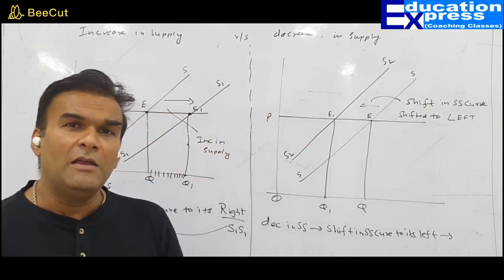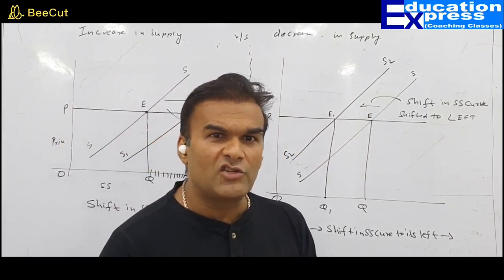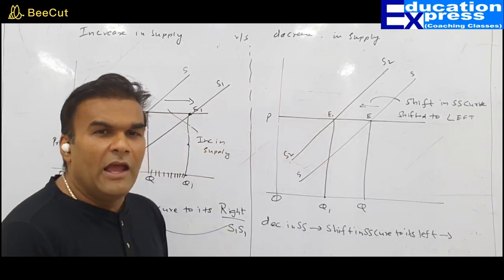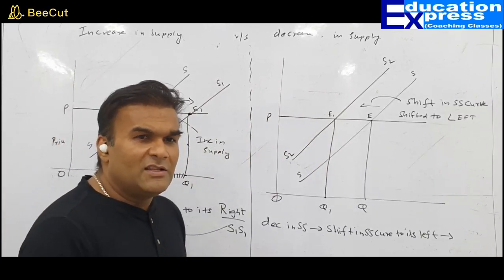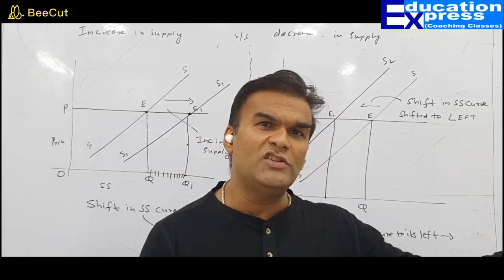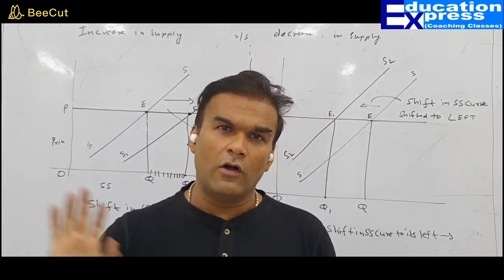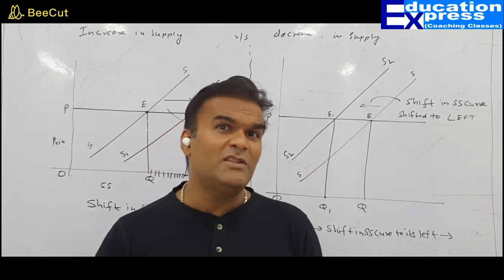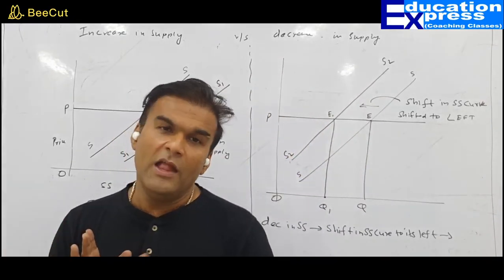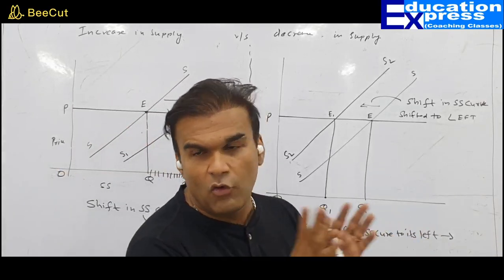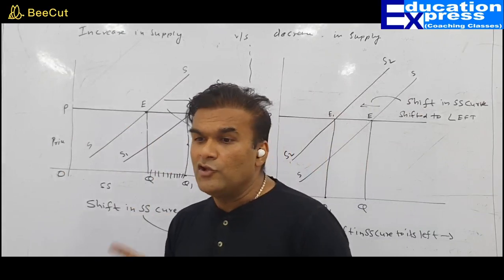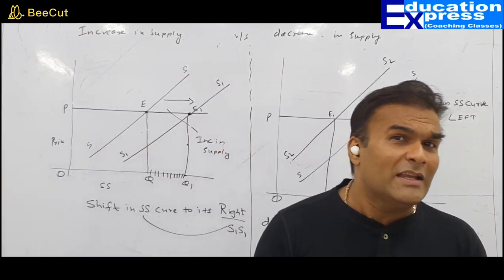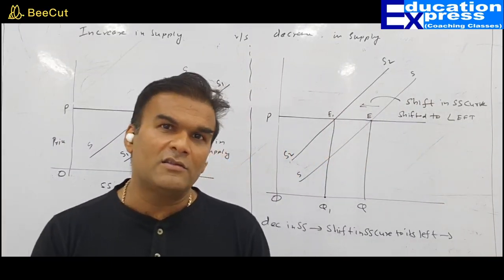So to sum up, any permutation combination with respect to extension, contraction, increase, decrease, reasons, factors, diagrams, schedule, etc., we've all discussed in detail. I'm very sure the bottom line that you need to remember is that there are two concepts, either variation in supply or changes in supply. Variation results in rise or fall, changes result in increase or decrease. Variation means rise or fall. Synonymous words for rise or fall would be extension and contraction, whereas increase and decrease remain the same words. In case of rise or fall, it happens due to what? Sir, it happens due to price, change in price. For what reason does increase or decrease happen? It happens due to all factors other than price.